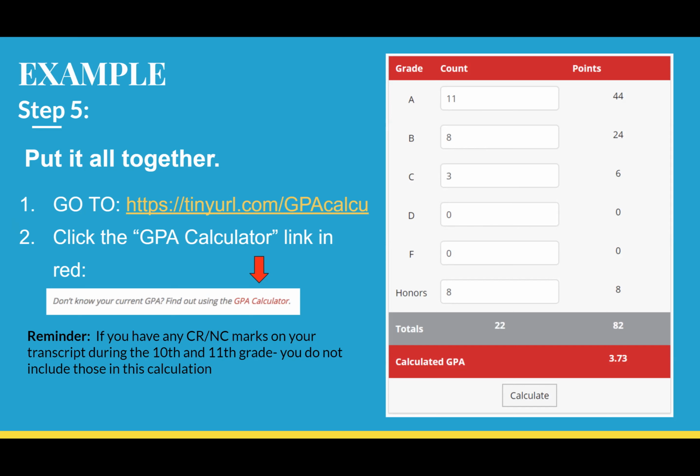There's a statement or question that says, hope all community college courses are considered as AP and honors. Community college courses are not considered as AP or honors courses, but they are weighted like an AP or honors course would be weighted. They're just community college courses, not AP or honors, but they are weighted like an AP or honors course would be.